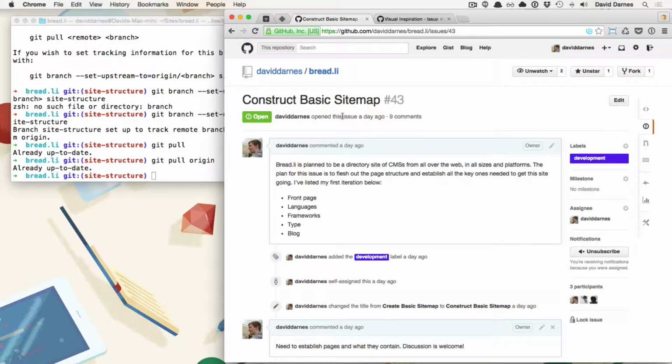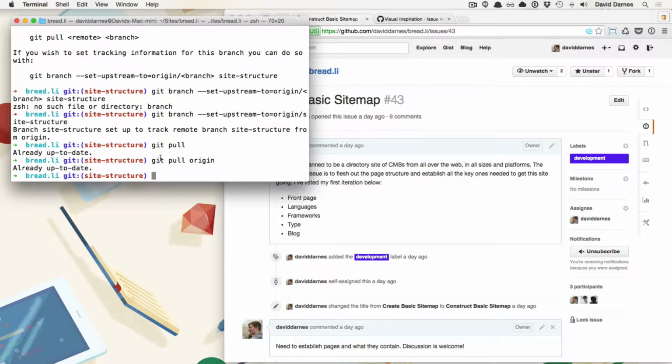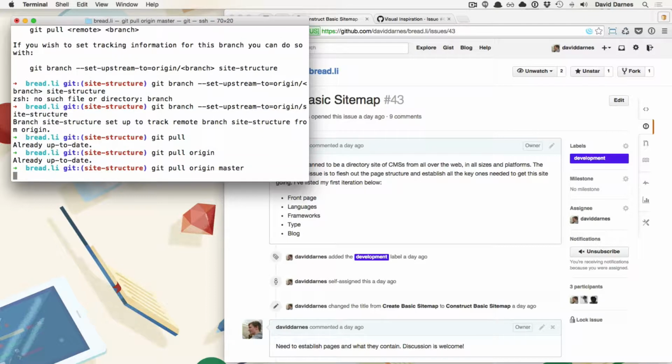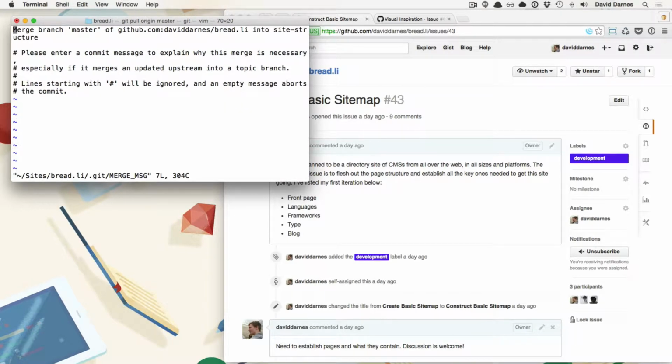Yes, good. What I'm going to do is I posted up episode 16 today, and because we're on site structure, this is now out of sync with the master. So if I do git pull origin master, you'll see that it comes up like this with a merge.